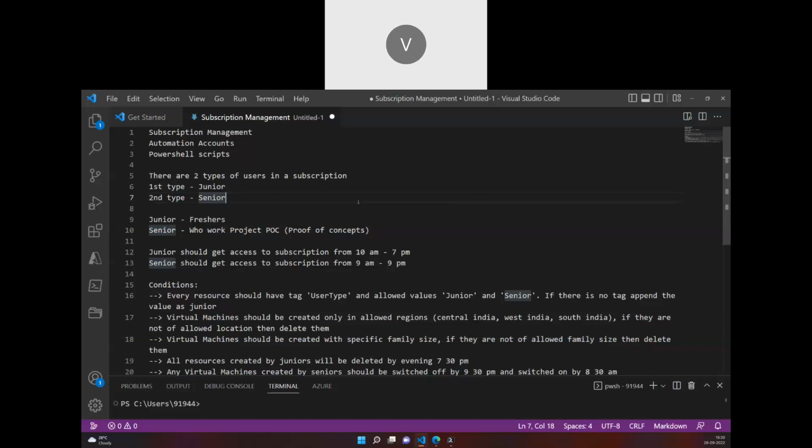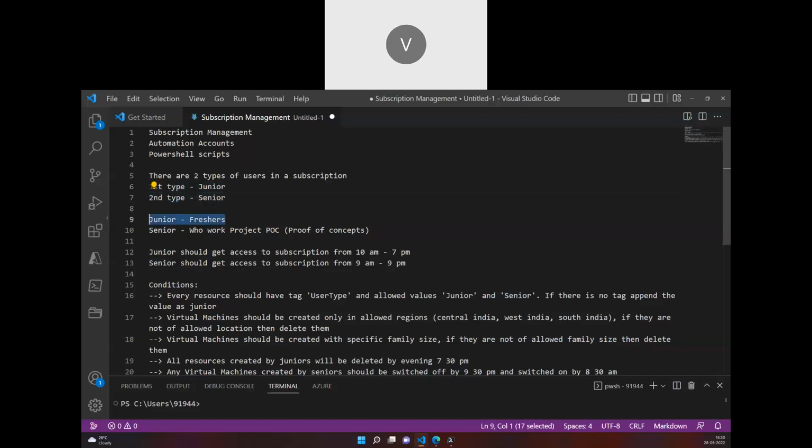So let's assume in this example that I have a subscription and there are two users who log in daily to the subscription and utilize Azure services for completing their work. One type of user is junior, and the other type is senior.